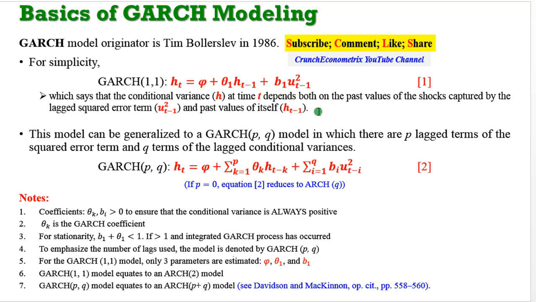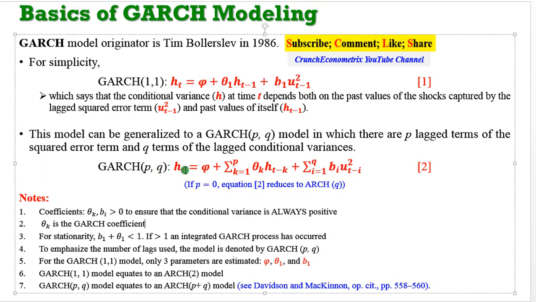The GARCH(1,1) model can be generalized to a GARCH(p,q) model, as you can see in equation 2. For emphasis, I am following the specification as detailed in Asteriou and Hall, where the p lags are associated with the lag values of the GARCH terms, while the q lags are associated with the lag values of the squared error. Please note that if p equals 0, equation 2 reduces to a simple ARCH(q) model.